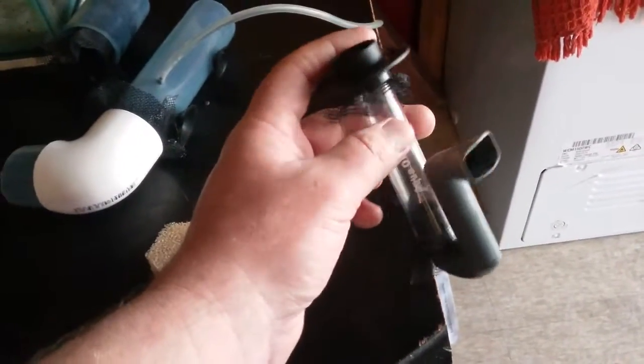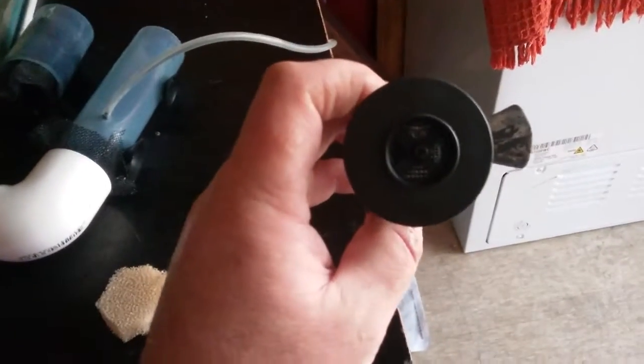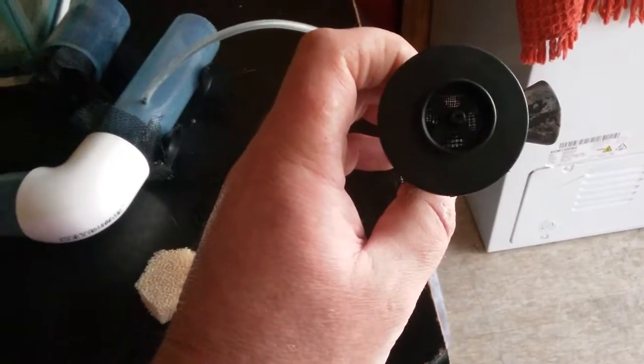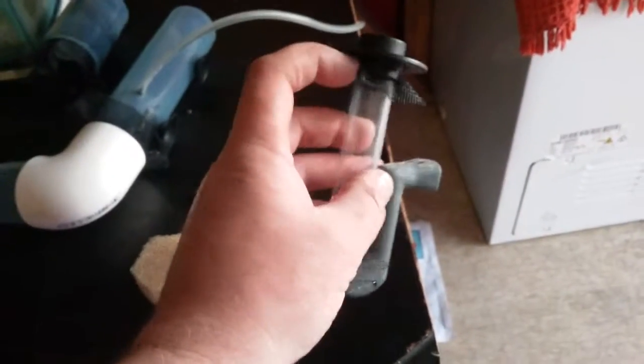Because I find with one bit of mesh, the squares tend to, you can't see very well in there, but the squares are tighter if you use two bits of mesh and overlap them. And the squares are stronger, they don't break and eggs can't escape, which I've seen happen using single bits of mesh.